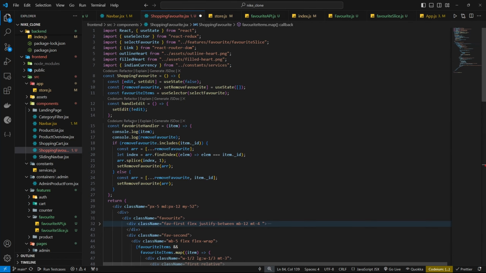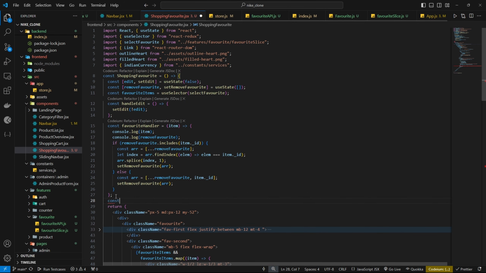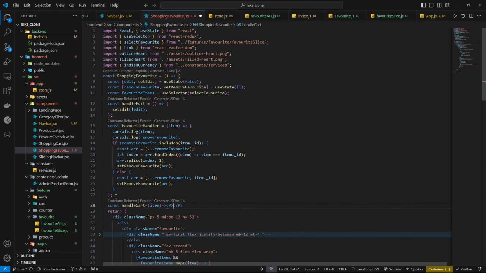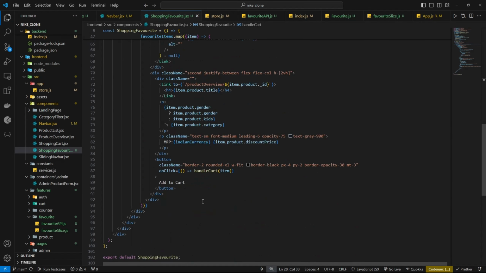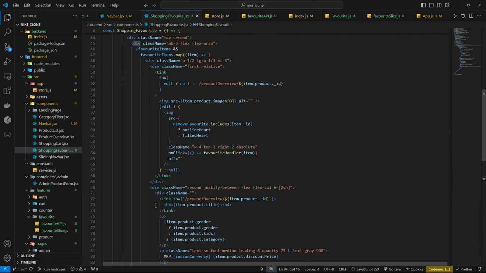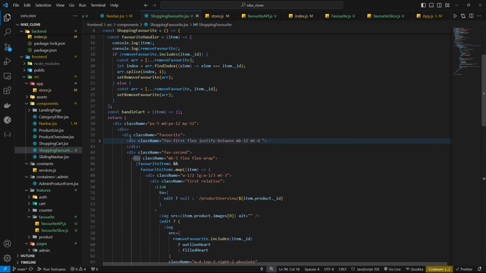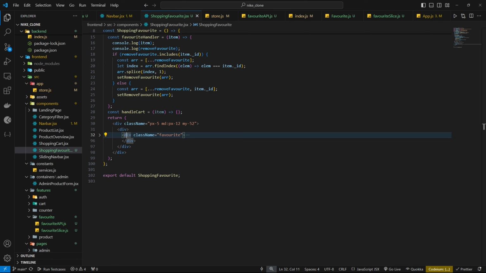Okay, so here write const handle cart equal to item as a parameter, and that's it. So this section is done. Like the favorite section is done up here.